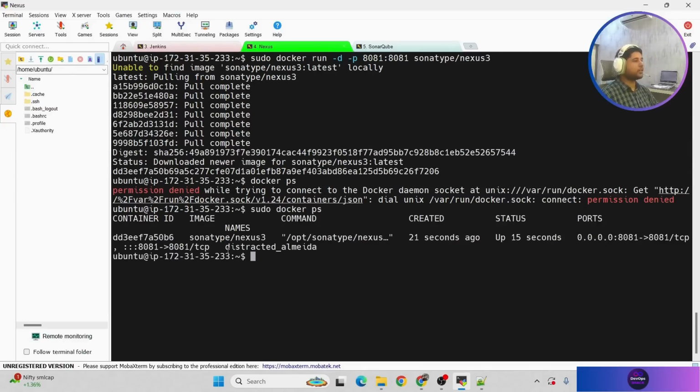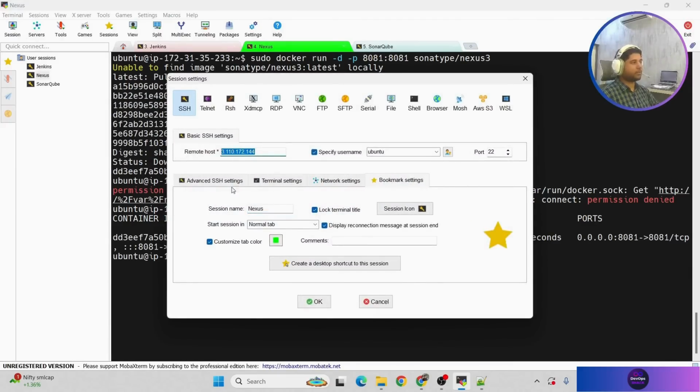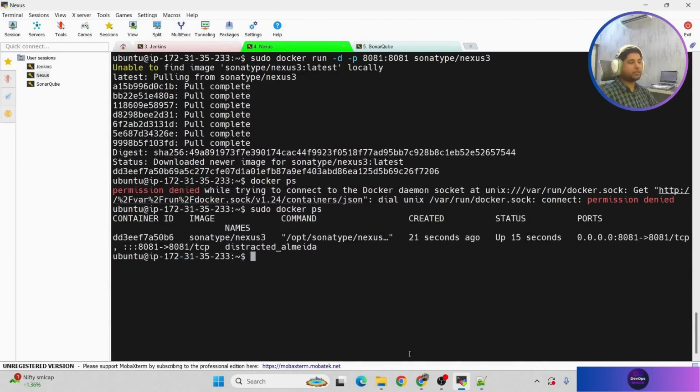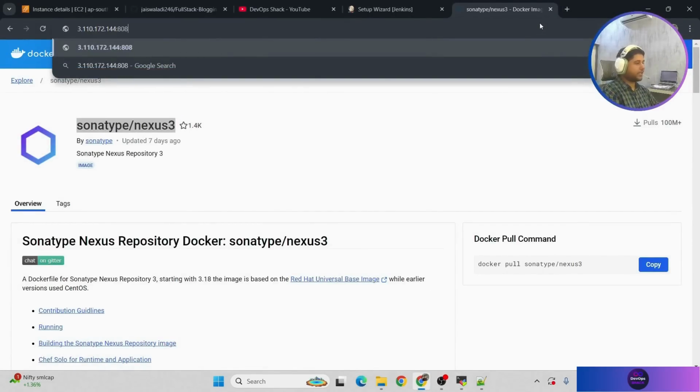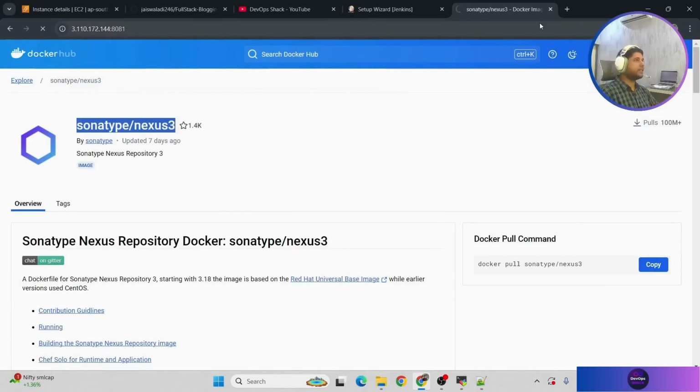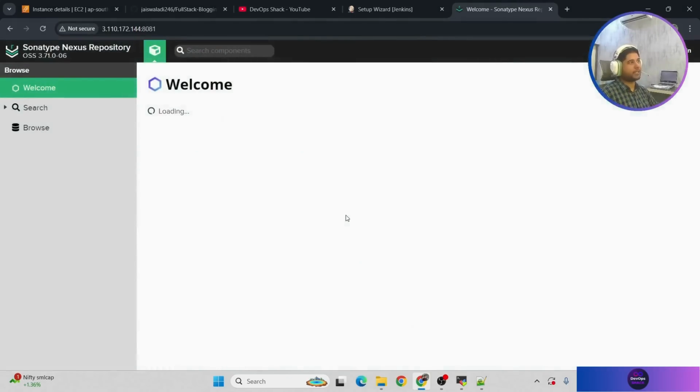Okay, we can see that the Docker container for Nexus is created, but if you try to access it immediately, it may not be accessible, because Nexus is a kind of server that takes quite some time as compared to any other machine to completely come into running state. So I'll put the address here, and as I mentioned, we are going to access it on the port that we defined for our host, which is 8081, right? Click enter, and it might give some error because you can see it's not reachable. Why is this happening? Because Nexus is a server that is going to take some time to completely come into running state. You can see now it's coming into running state, right?